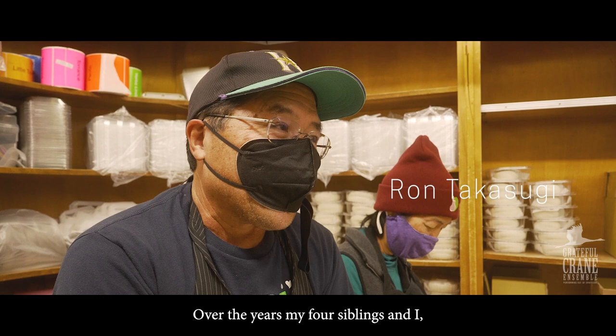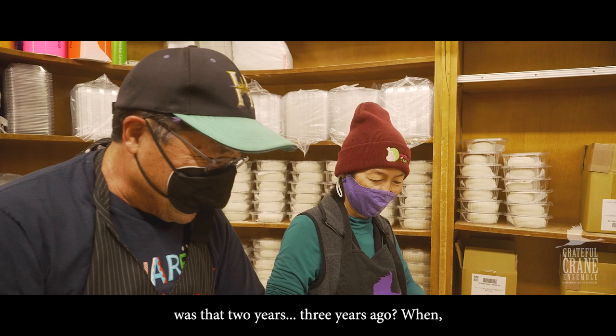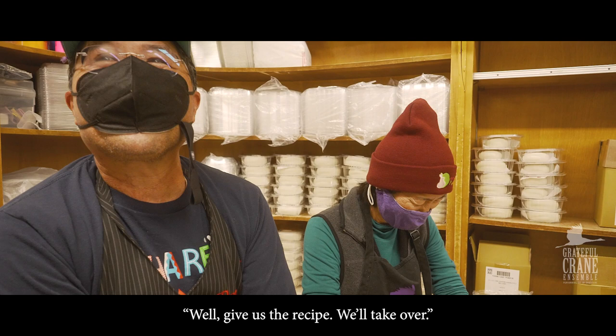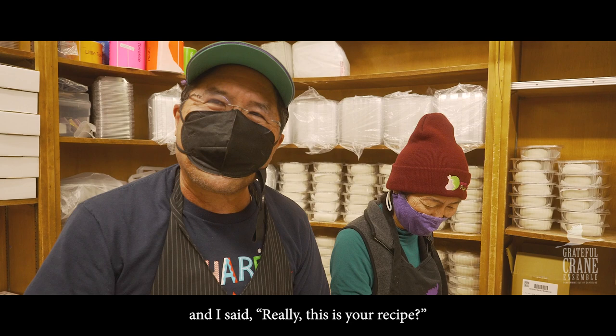So my 91-year-old mother is still alive. Over the years, my 4 siblings and I all try to pick her brain for recipes. There was an example, 2 or 3 years ago, with this caramel corn recipe. She told me she wasn't going to make it this year, and everyone went, oh, what? Well, give us the recipe, we'll take over. So she says okay, and she hands me a piece of paper one day with this recipe on there. And I said, really, this is your recipe? She goes, no, you just asked me for caramel corn. I'm not going to give you my recipe.